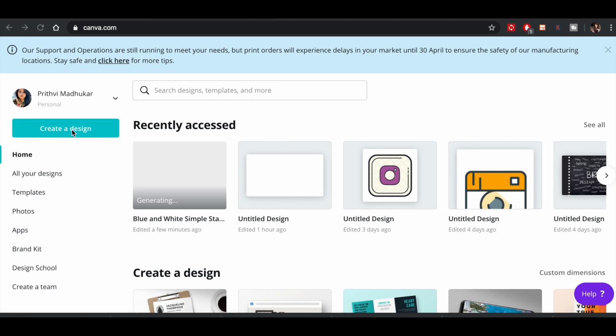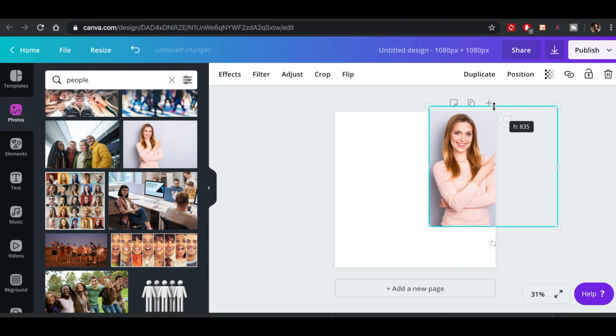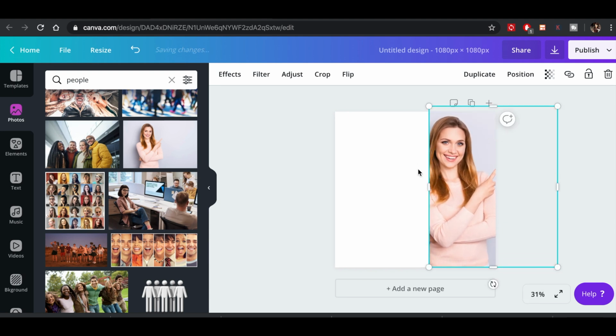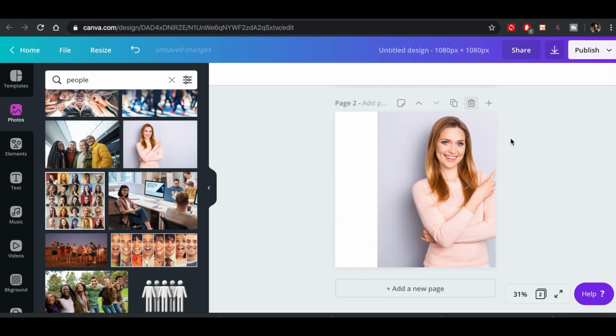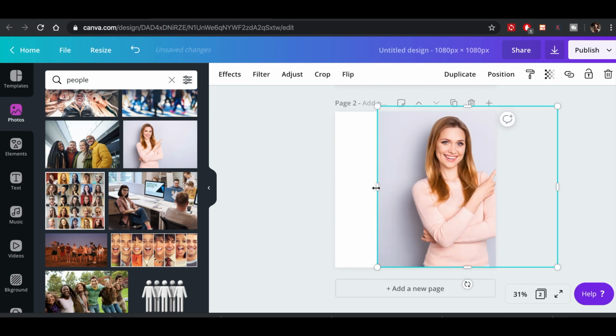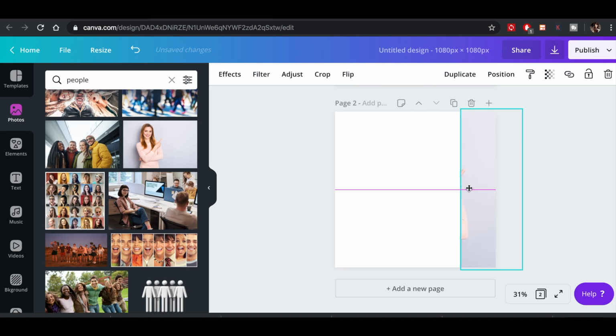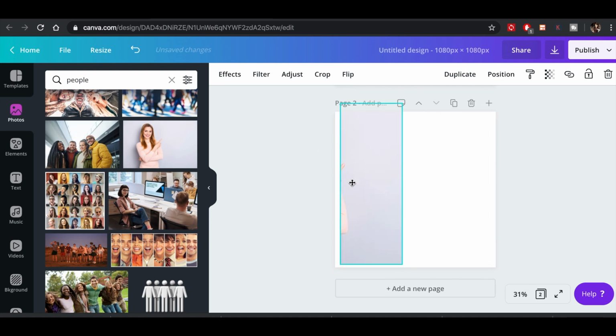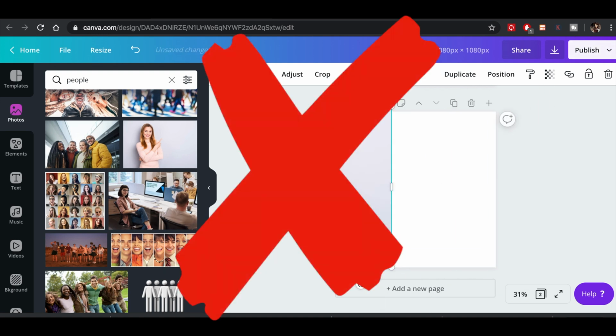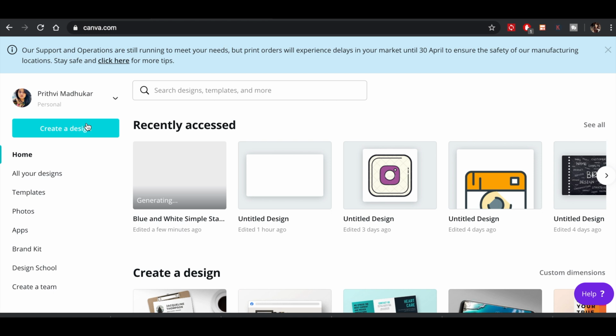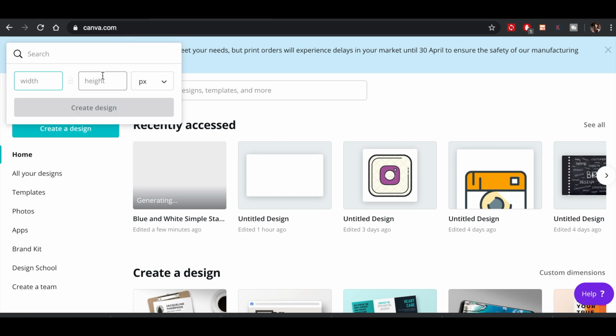Now I know there are a couple of videos out there that use Canva to create their carousel post, but I'm not a fan of that method, just that it's a little frustrating and it is not really easy to understand the flow of the carousel in those. So in my method, it's slightly different. I actually do this on Illustrator, but today I'm going to teach you how to do that in Canva. Alright guys, let's get started.